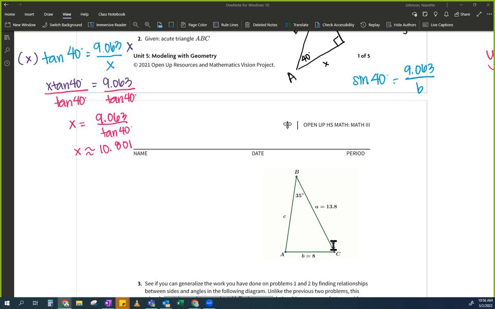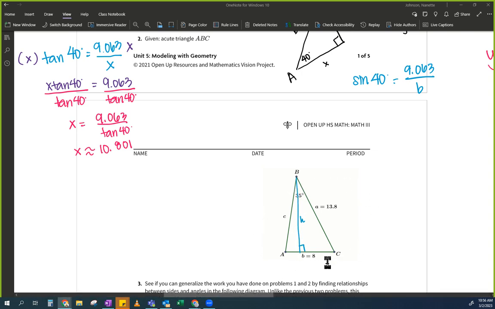So I'm going to take my little, and it's going to be a little bit of a skill here. So there's my altitude, not drawn perfectly, and I'm going to call him H. I would normally call him A for altitude, or H for height, but since A is already taken up, I'm not going to do that. Okay, so from there, all I'm going to do now is figure out everything else.